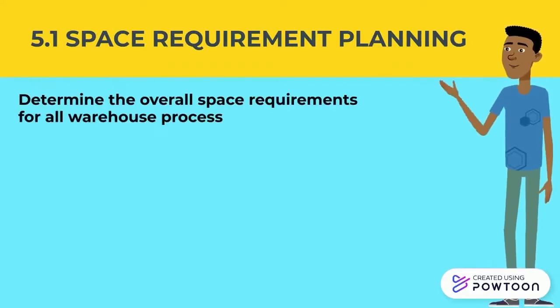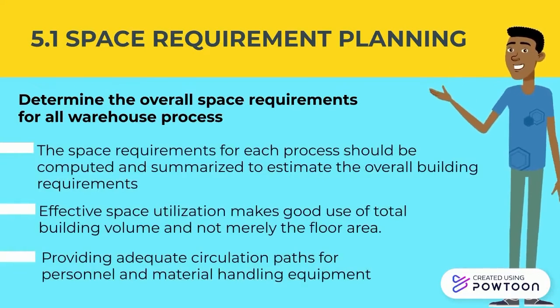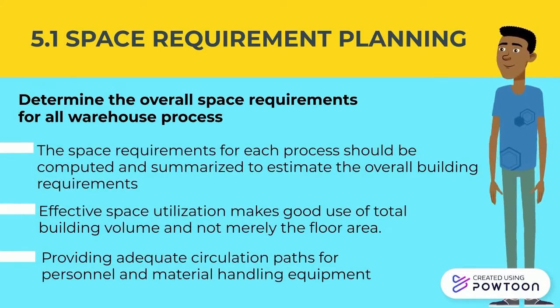First is Space Requirement Planning. Space requirement planning is to determine the overall space requirements for all warehouse processes. The space requirement for each process should be computed and summarized to estimate the overall building requirements. An effective space utilization in warehouses makes good use of total building volume and not merely the floor area. It can provide adequate circulation paths for personnel and material handling equipment.